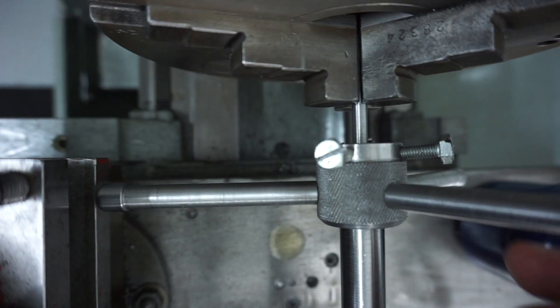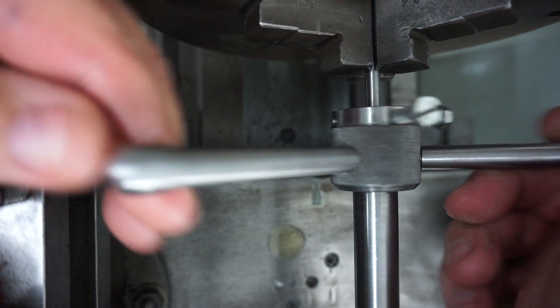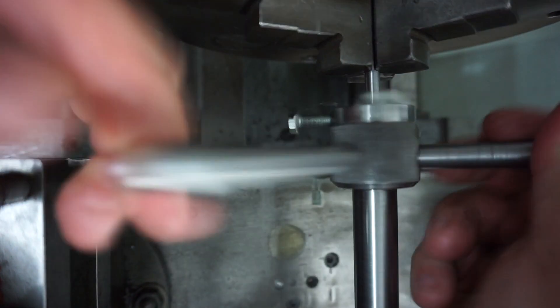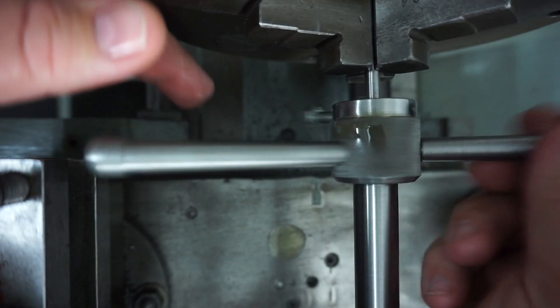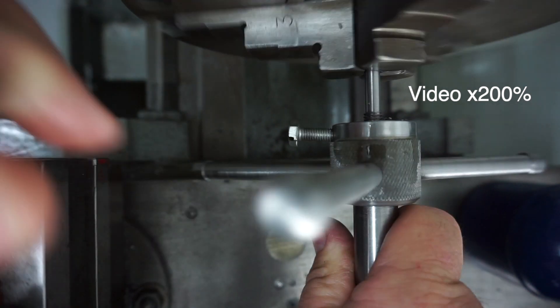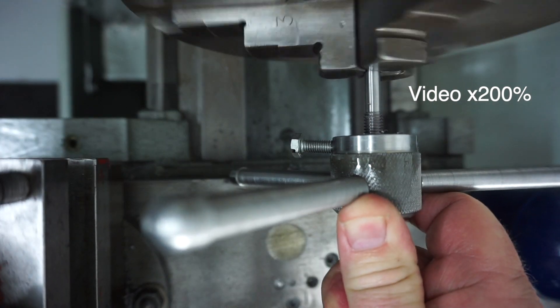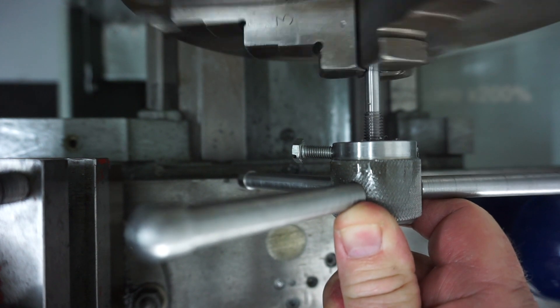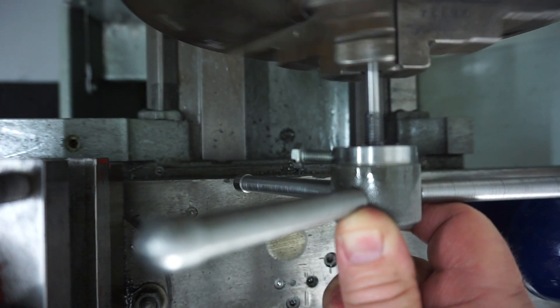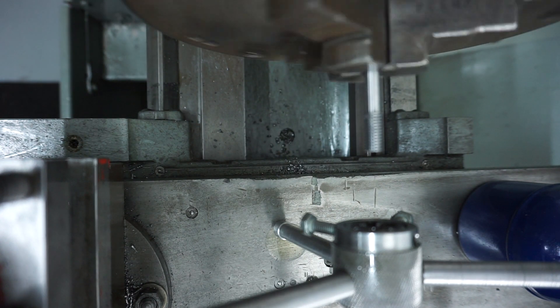We'll just undo that and I'll speed this footage up here so you guys aren't bored. Just backing that button die all the way off now. I've just got the old Colchester in reverse and there's the actual speed. I usually thread at a low RPM, also tap at a low RPM.